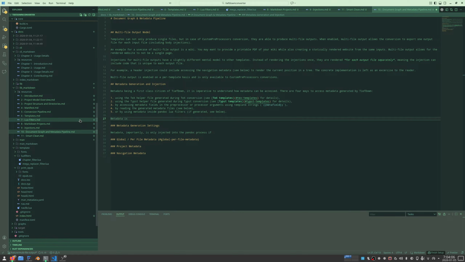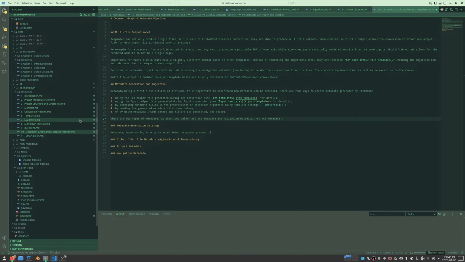Metadata includes, there are two types of metadata as described below. Global project metadata and navigation metadata.